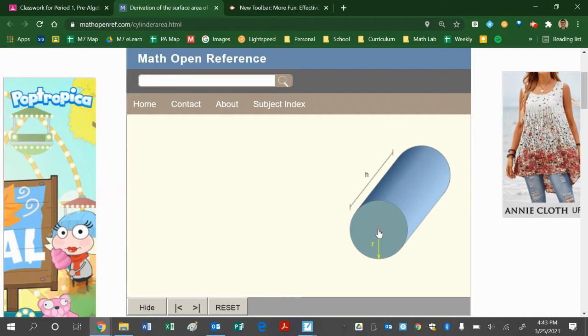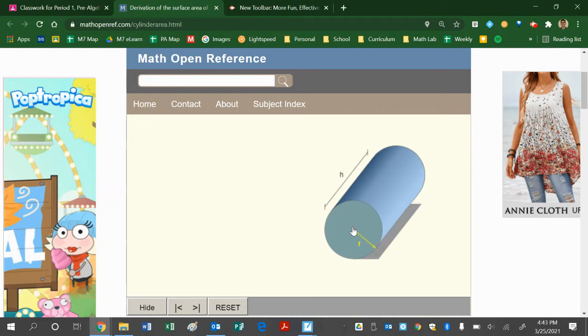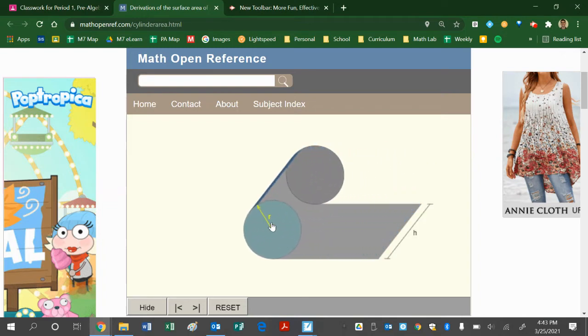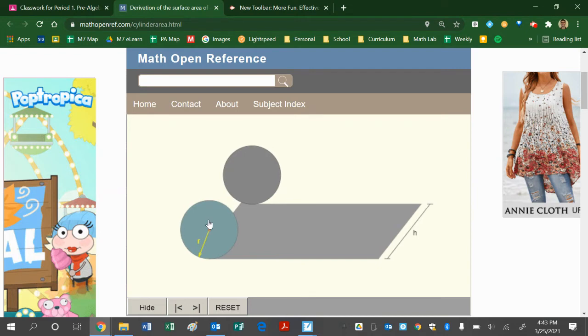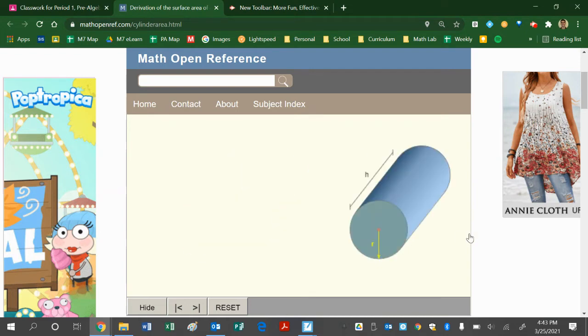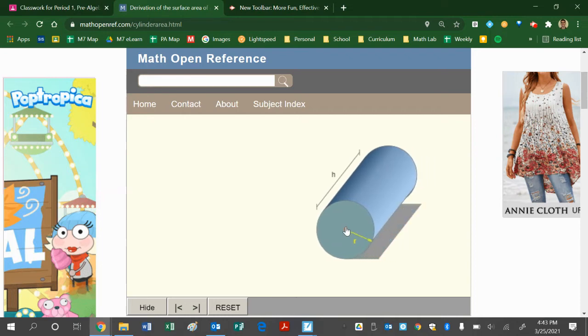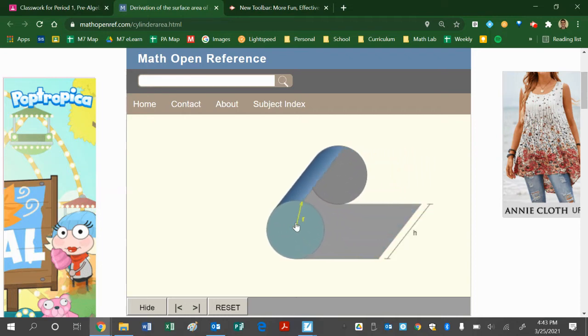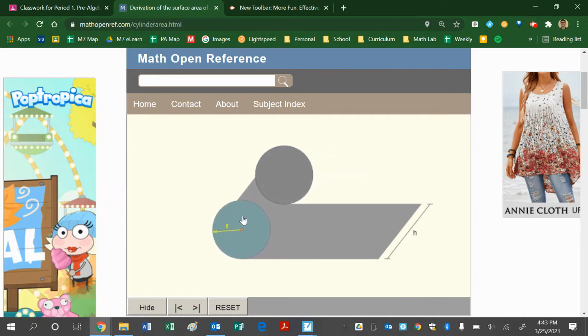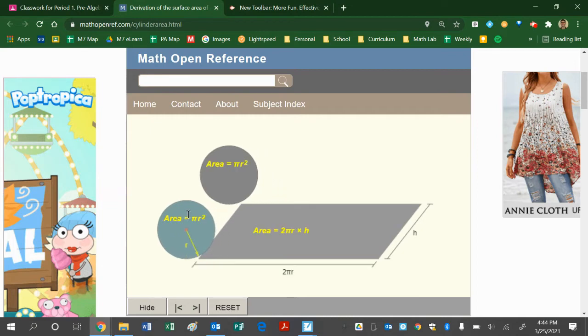Now, I'm going to unroll it again, and the question you're asking is, how would we find this last dimension of the rectangle? Hint, pay attention to the yellow arrow. Oh, you see that? See what happened to that yellow arrow? I'm going to do it one more time. As we slowly unroll and unravel, it sure appears that that yellow travels all the way around the circle. Ladies and gents, that is the circumference.